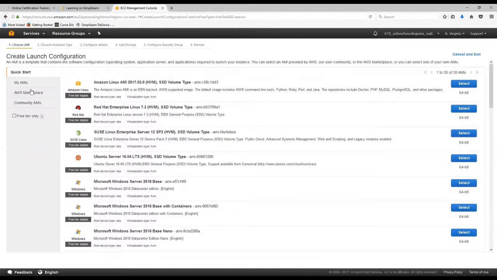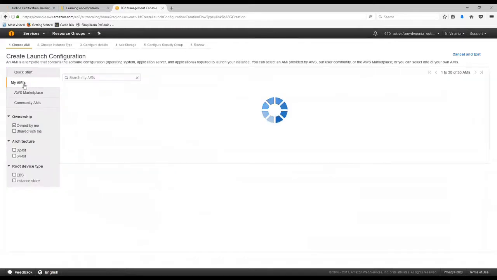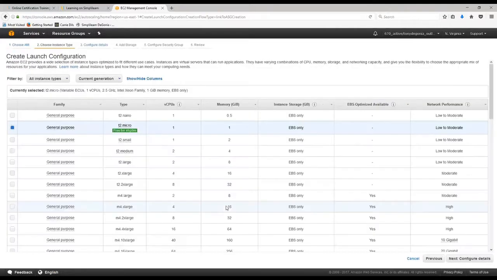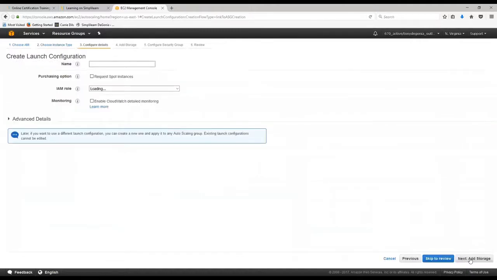Because we created our own AMI, we're going to click on My AMIs. We have Simply Learn, Degonia, WordPress, Image 1. There's our AMI number. So we've already got that configured and ready to go. So we'll select that, and we're going to make it a T2 micro, which we've already discussed previously. And that's also what's in that particular image. So we'll do the configuration details next.